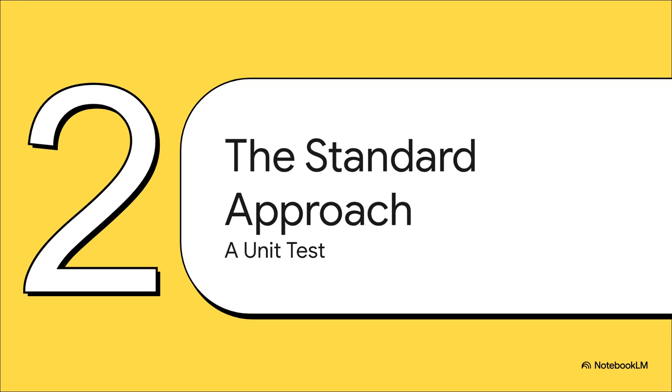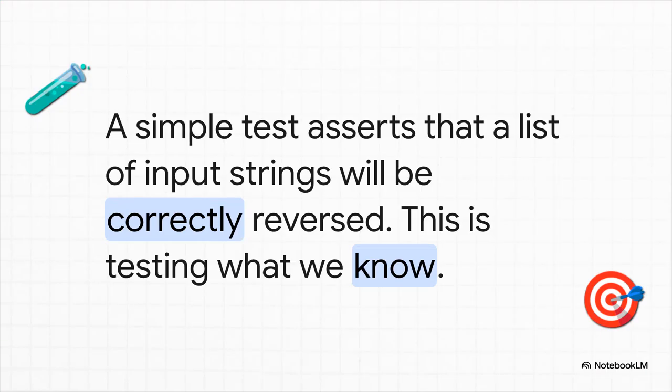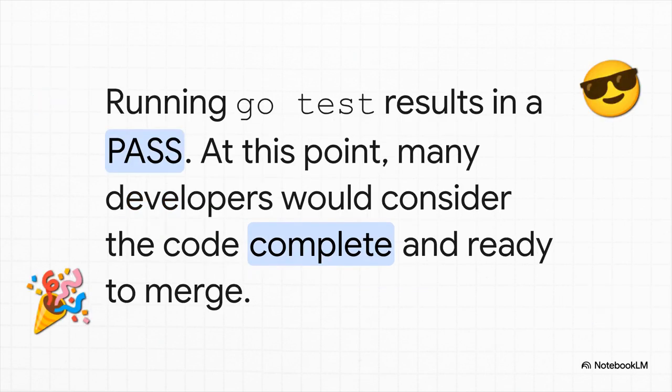We're going to write a totally standard unit test to prove our function is doing what we think it's doing. So we'll set up a few test cases here. We've got our classic hello world, just a single space, and a string with a few symbols. The key thing here is that we are telling the test exactly what to check. We are only testing for the things we already know about. We run go test and there it is.